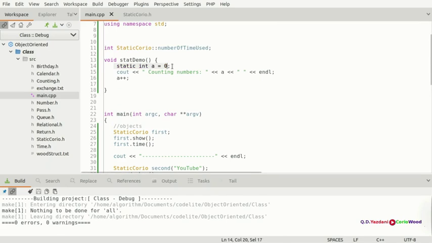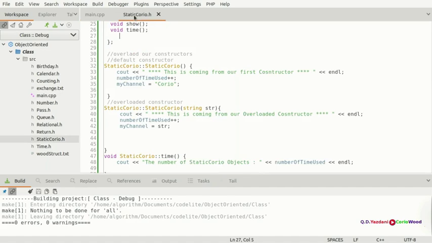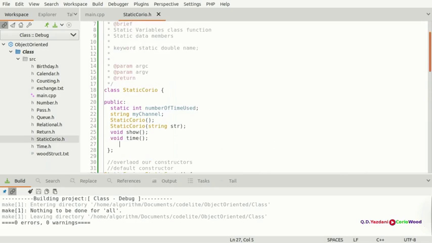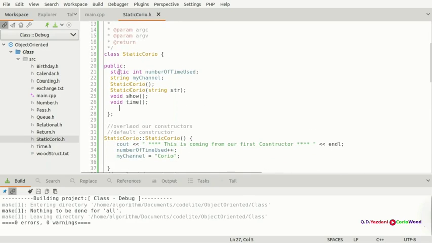Now we have a static int a, or you guys can put xyz. You guys can put anything else here. If you want to initialize it, you guys can initialize it. And there is another one here, this is inside the class. So this guy here is sitting inside the class. So that's how the static variables work inside C++.